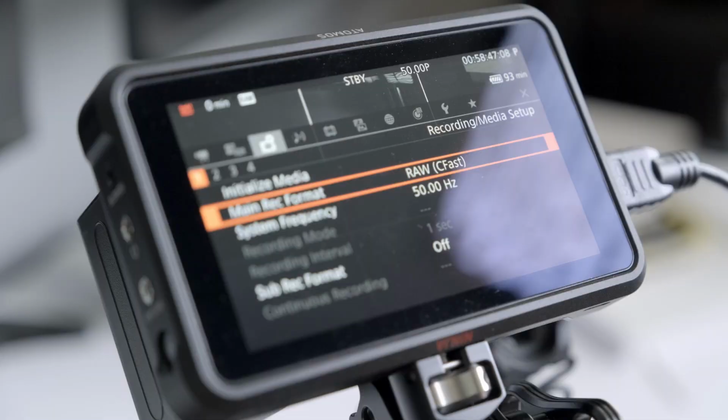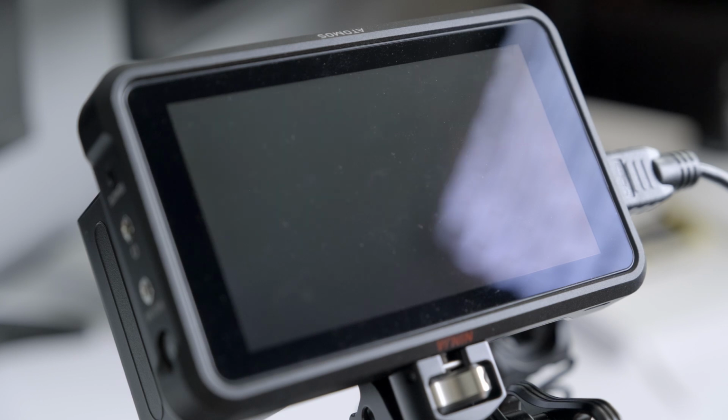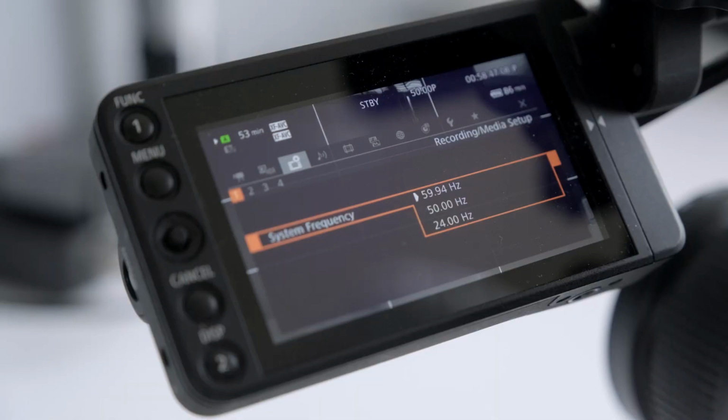So it wasn't great. As soon as I switched it back to RAW, 50 frames per second, OSD came back on like that. As soon as I flipped it to MP4, OSD wasn't on. XAVC works. MP4 50 frames per second didn't. 25 works. Flipped it over to 24 Hertz, which is a 24p mode on this camera, worked just fine. The 59.94 frames didn't work in terms of the frames per second, but 23.98 did work. So basically the higher frame rates on MP4 mode just didn't output an on-screen display, which is something I didn't realize until last week when I was out shooting. And it was a really good learn.